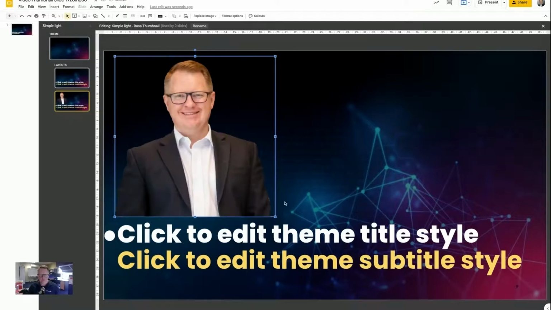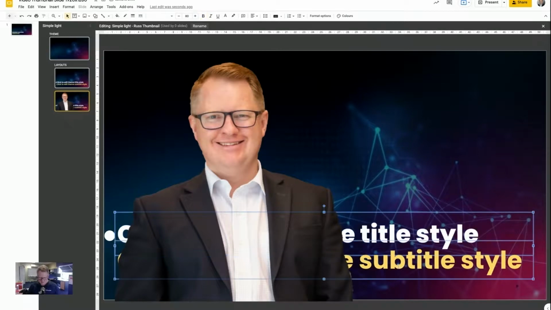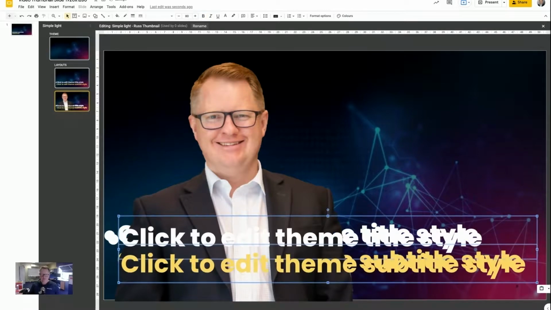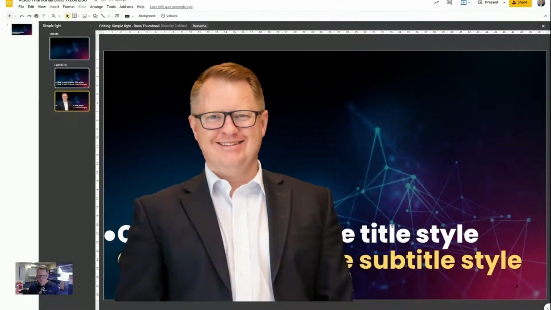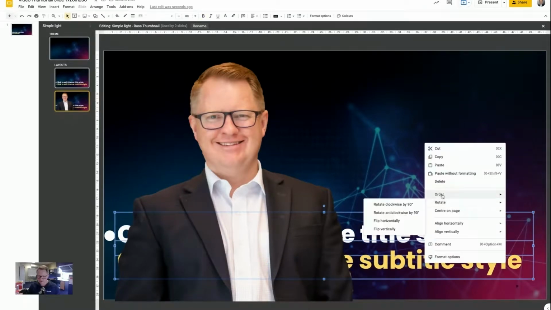Now make sure I've selected that. Pop a photo of me. And this is a pretty high res photograph in here. I can manipulate this any way I like now. And I want to bring these forward, these layers. So now it looks a bit, oops. I want to bring these to the front. So I need to arrange them. So go to order and bring to the front.